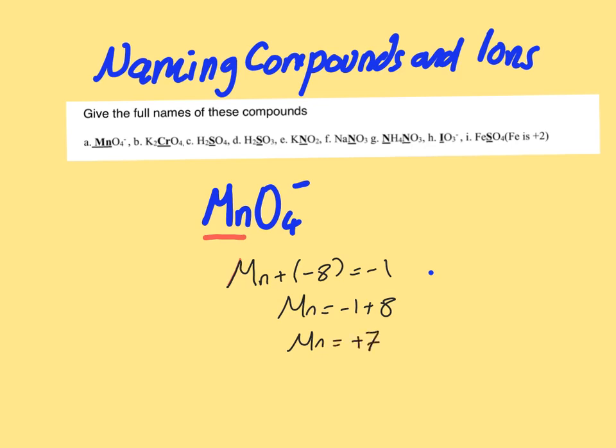And therefore we know when anything has oxygen attached, we use the suffix -ate. And therefore the name of this ion is manganate because of the oxygen. And then in Roman numerals we use VII for 7. So the oxidation state of the manganese appears as Roman numerals in brackets after the name of the ion.